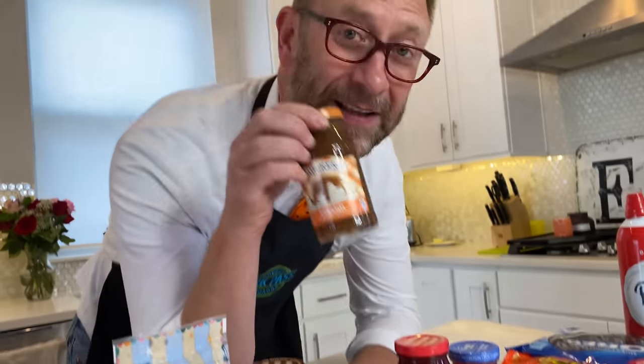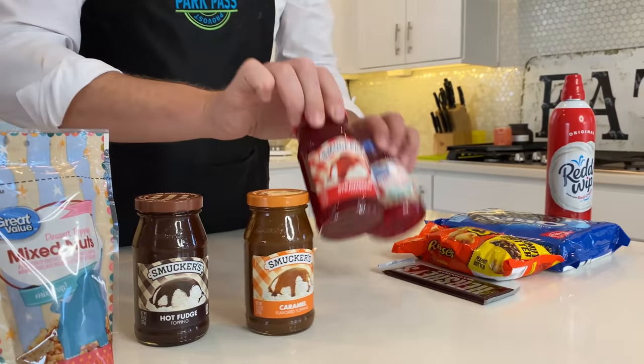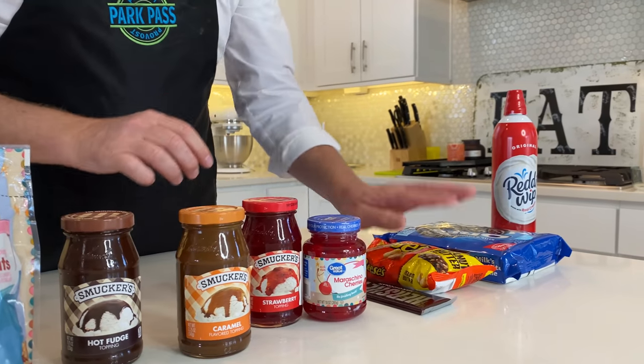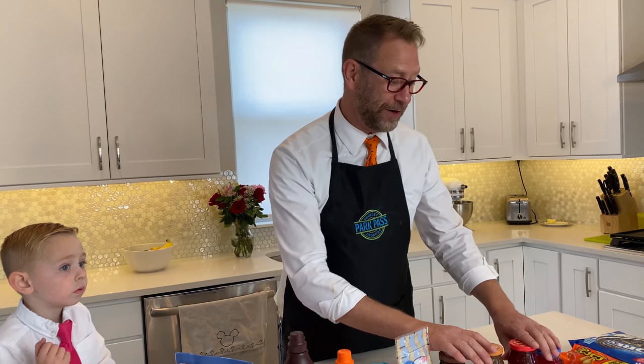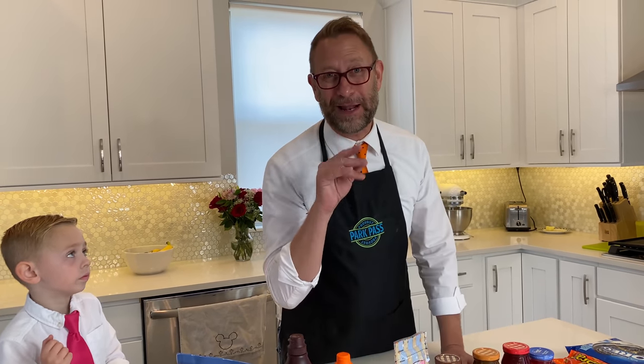Now here's the thing, can I tell you this? That recipe actually doesn't ask for caramel, it asks for butterscotch. I could not find butterscotch anywhere. Maybe it's just not in vogue anymore. So I'm substituting caramel for butterscotch, but I like caramel better anyways. Also, you gotta have strawberry topping, maraschino cherries, a candy bar, peanut butter, chocolate chips, Oreos, a can of whipped cream, and you're supposed to have pineapple sauce to go on top. I couldn't find that either, so we're just taking out the pineapple on top.